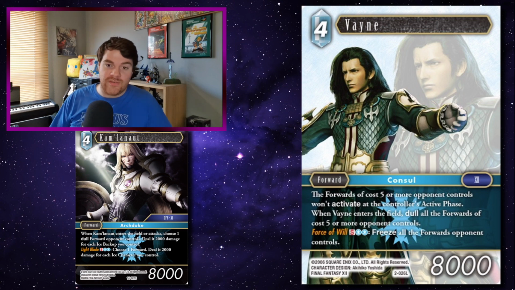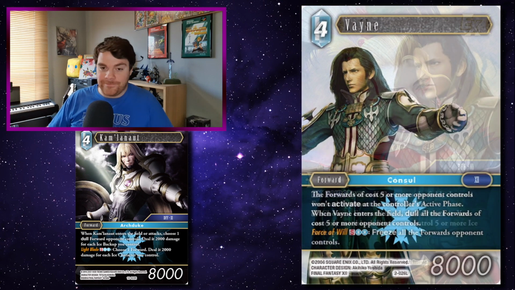So you can just play Vayne onto the field, maybe they've got 2/5 costs, you then attack with Kam'lanaut, kill their, I don't know, Cecil after paying the 2, and then, you know, their other forward won't stand back up, which means that it's ready to be killed by Kam'lanaut in the second turn.